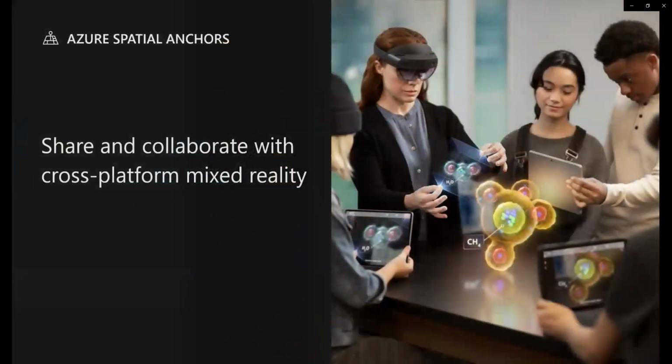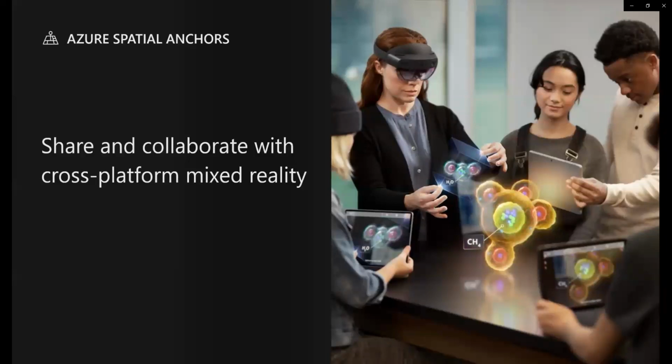Let's now explore our mixed reality services. We're going to start with Azure Spatial Anchors. You can now create multi-user mixed reality applications across Microsoft HoloLens, iOS, and Android. This is designed to help you securely deliver 3D data and digital content in the real world with mapping capabilities like wayfinding, all to increase efficiency, collaboration, and confidence for your teams and customers.